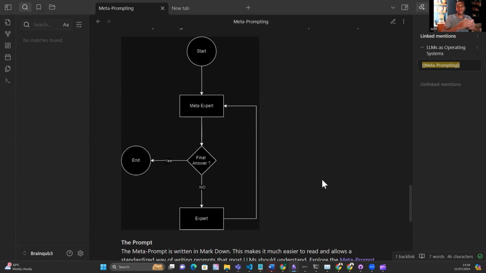And like I said, what's fantastic about meta prompting is this is incredibly flexible. You can ask a question that doesn't require any access or use of tools, and it will use the non-tool expert and whichever expert it creates. Or it will ask a question that does require use of tools, and it will use the tool expert to do that. And that will become more clear as I show you the example.